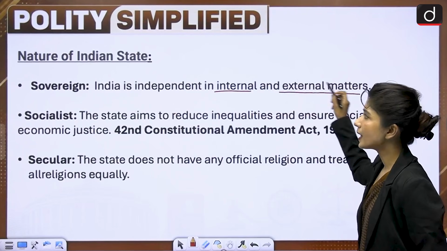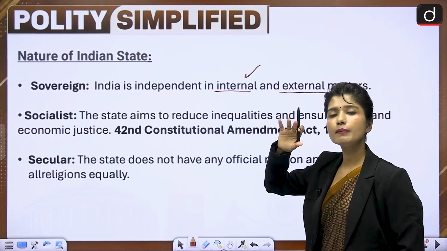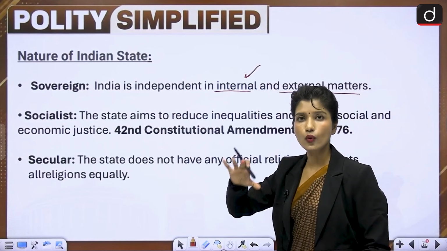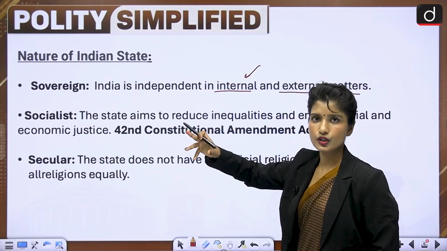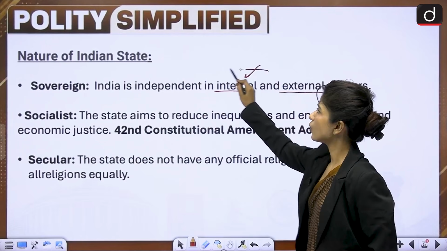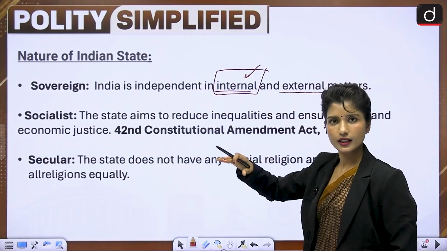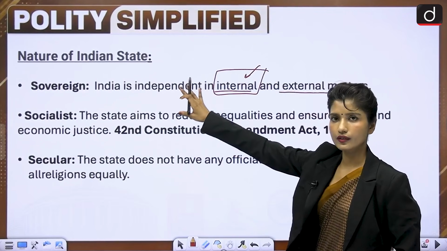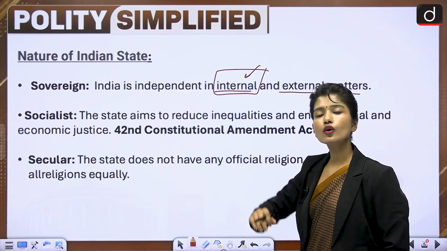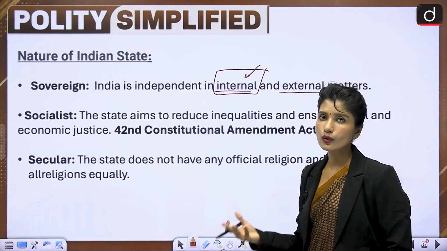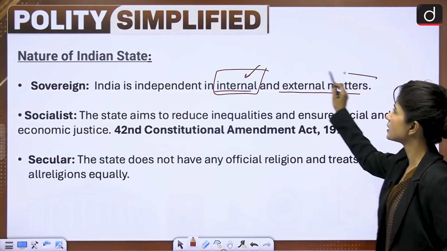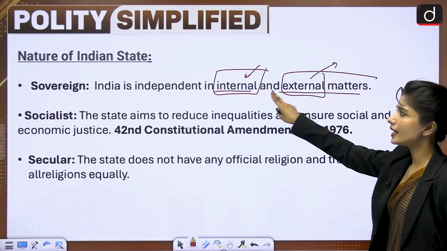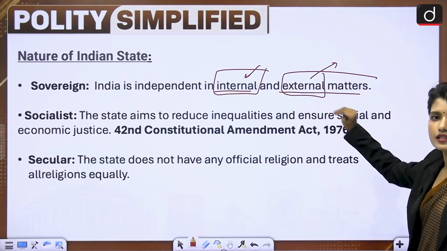What does that mean? Within territory of India, India can make whatever decisions, policies it wants, and there will be no one that could force India to make the decisions accordingly, right? And this is called internal sovereignty within the territory of India. Similarly, India can also make its foreign policies without any force or coercion from the outside. That is called external sovereignty. So India has both internal sovereignty and external sovereignty.